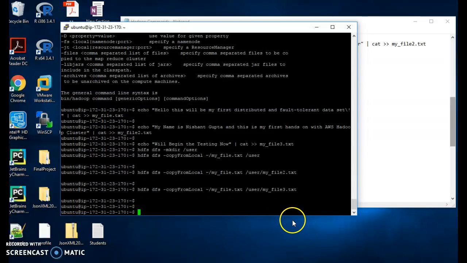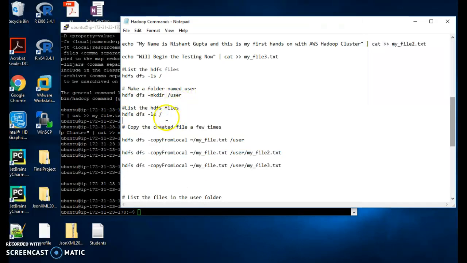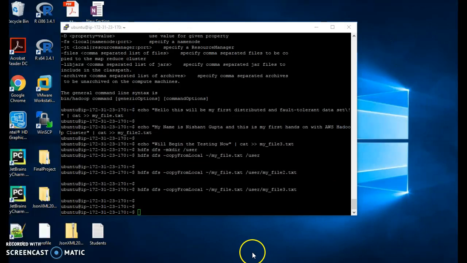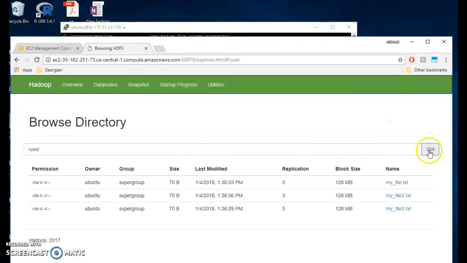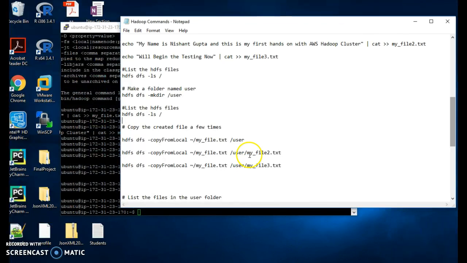Now let's check. Files are there. We have 3 files, myfile.txt, myfile2.txt, and myfile3.txt. Let's go back. Let's try other commands.